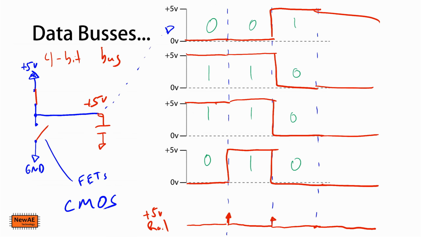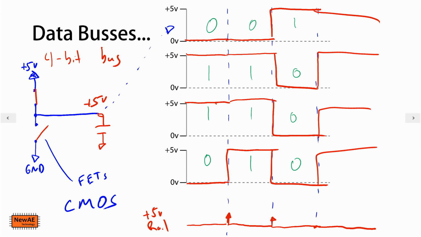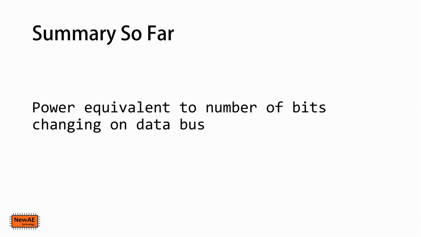So if I just sort of hack in another change here, let's say at this point it now goes to FF. So if they all went to 1, we would actually see a spike that's 3 times larger, because 3 of those lines are changing to 1. And in real life, you do see a moderately linear fit. We will experiment with that later when we get into real hardware. These experiments are part of the full ChipWhisperer.io training. So the power is equivalent to the number of bits changing on the data bus.